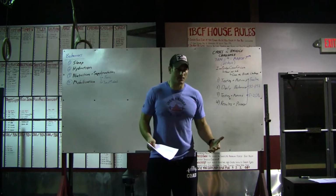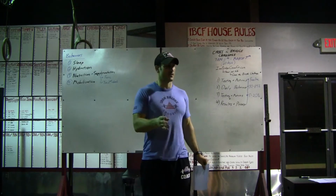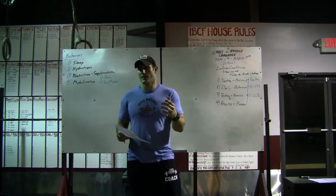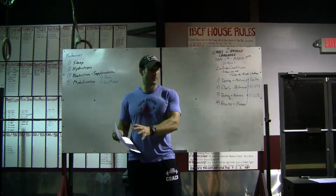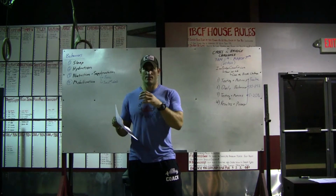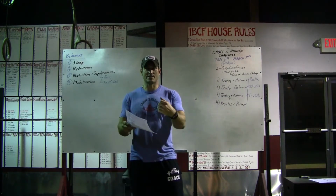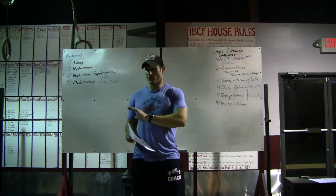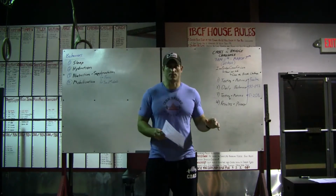Because you step on the scale, you might gain some weight, or you might be just a little bit heavier that day. The scale is a frustrating thing, and without doing something very specific like displacement water testing, or going to a facility and getting your body mass calculated, things like electronic scales might just get frustrating for you. So take those pictures. That's a really easy way to give yourself a comparison tool.